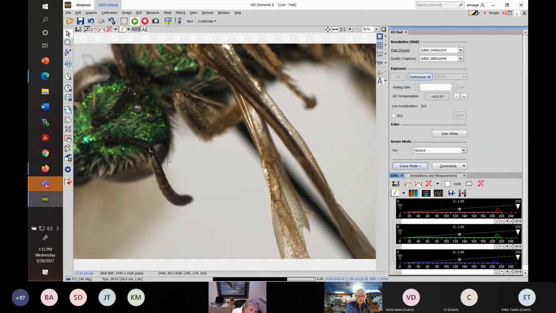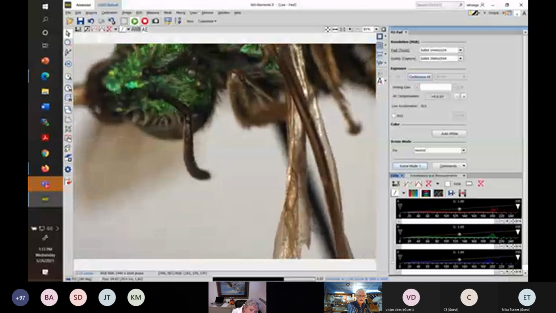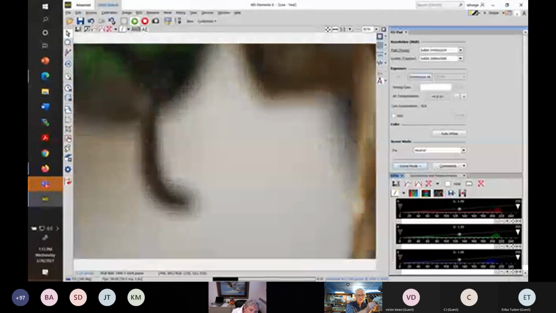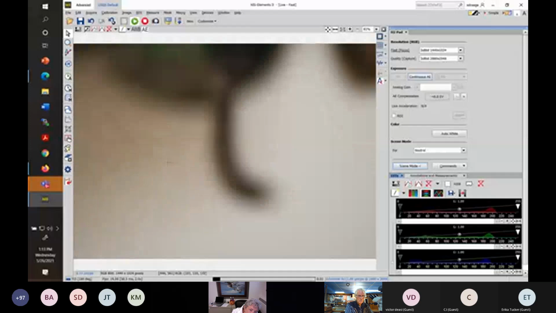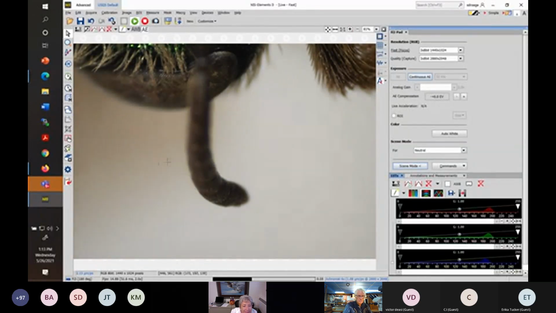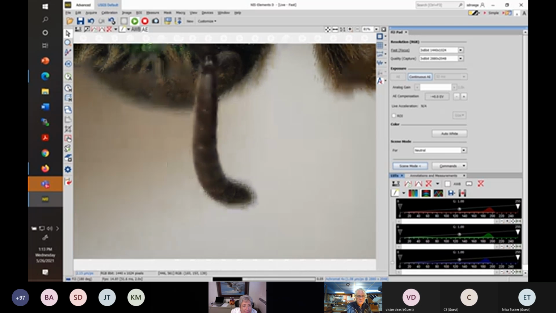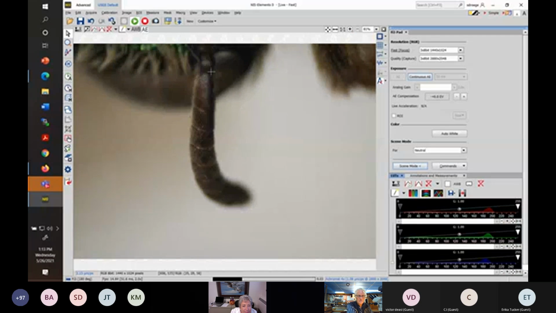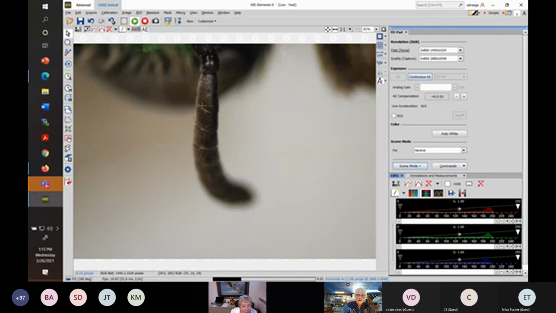So I hope you don't hear all that drilling as much as I do, but that's the way it is sometimes. Okay, we're going to run up the magnification, and we're just going to count segments, and we'll bring this up several times. The problem is, of course, that the antenna curves. So pedicel here, and then we have antennal segments following that. And like I mentioned last time, a lot of the time the configuration and the relative lengths and widths of these first 3 antennal flagellar segments are important. But right now we're just going to count 1, 2, 3, 4, 5.